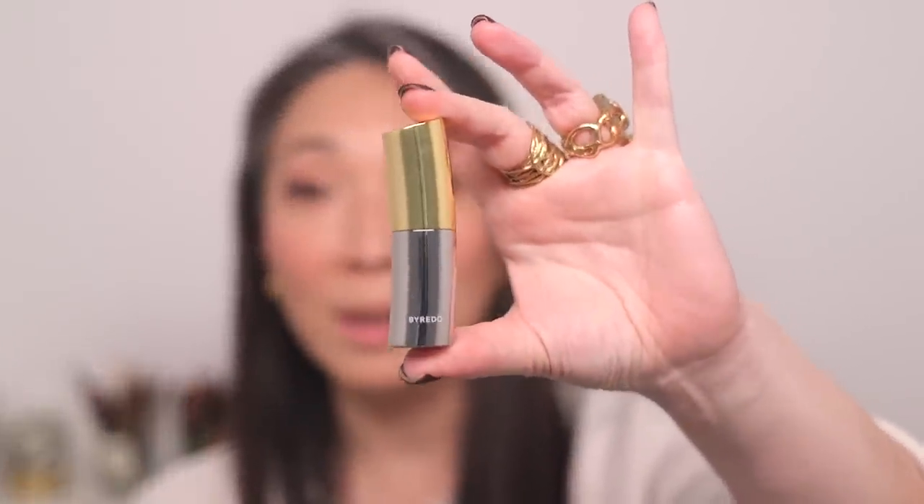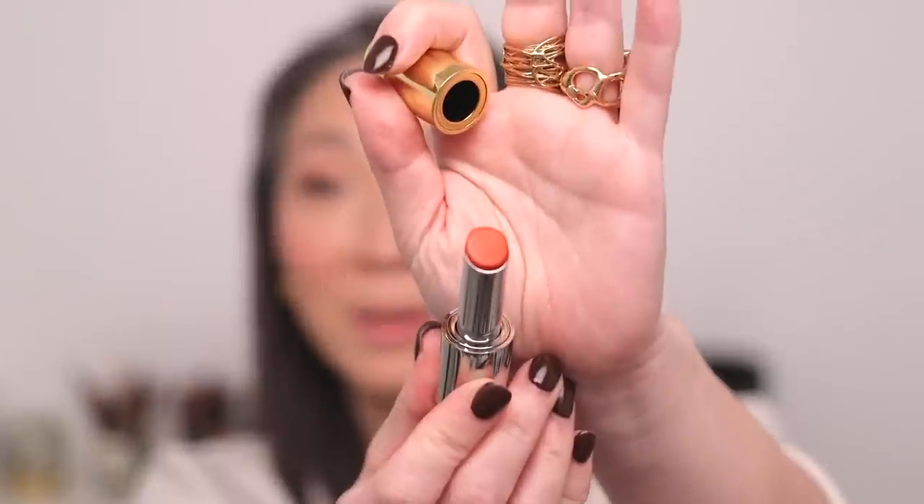For lipstick, I have so many of the Byredo lipsticks and I pulled out one I fell in love with but just haven't used much. This is La Flame — it's a matte lipstick but their mattes are really creamy feeling. I have so many reddish orange lipsticks but this one leans just a little bit more orange and I just love it. There is a matte finish but it just feels like a cream lipstick on the lips. Incredible.